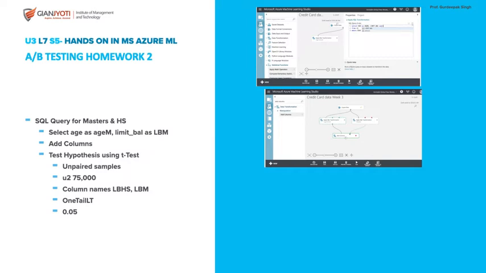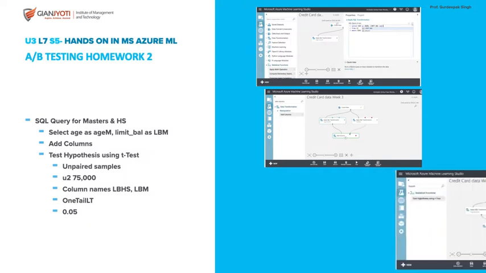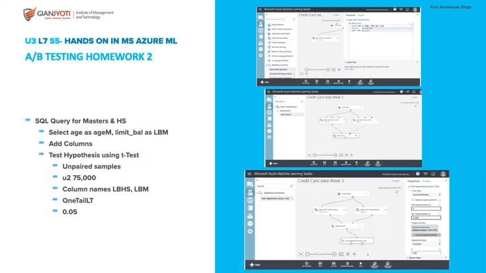Once I have done that, the next thing I do is type in hypothesis and bring test hypothesis using t-test below the add columns, which we have been doing even for simple hypothesis. Then I go to t-test type and make it unpaired samples. If you look at the third diagram, the first value is unpaired samples. These are not paired, they are unpaired because the number of records is different in HS and different in masters.